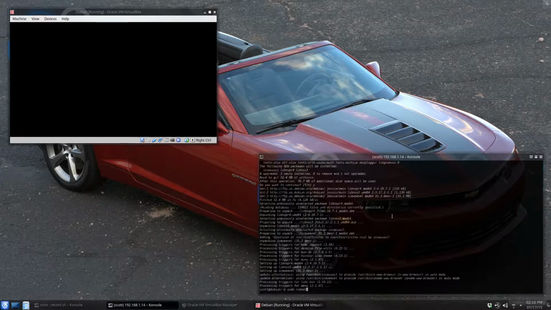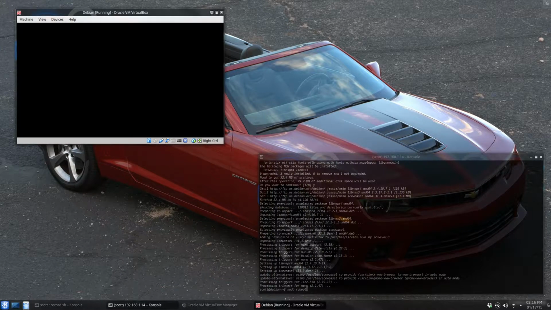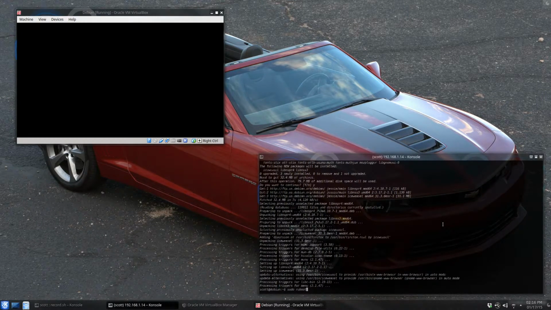Before I hit enter and reboot this machine, I want you to notice that up here on the left hand side, the screen's gone dark due to non-activity. That's all it is. There's nothing wrong with it. When we come back, it's going to look a lot different because LDM is going to start by default, and I will show you where to go from there.